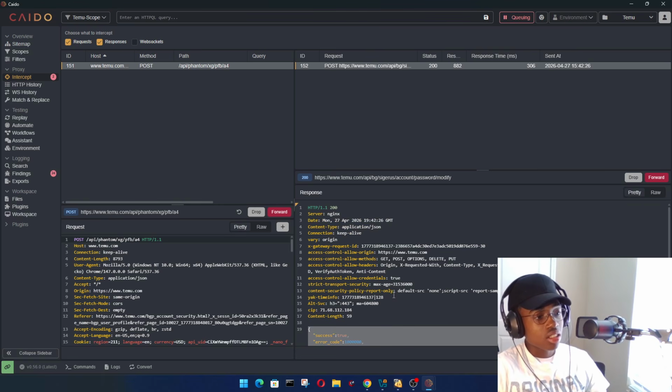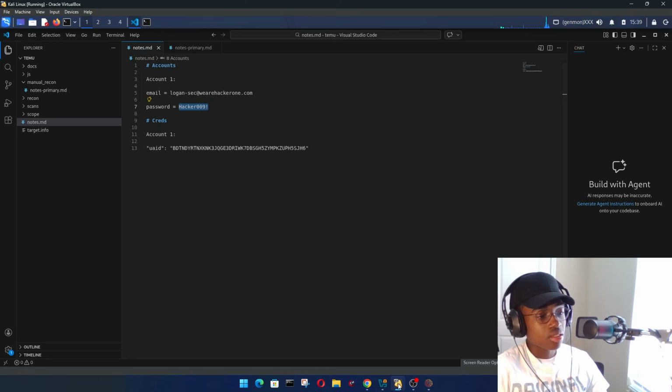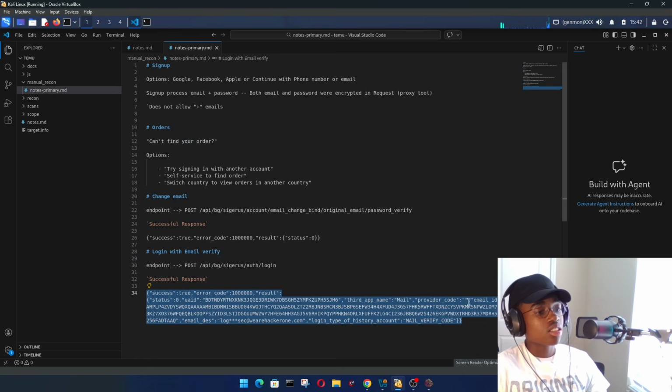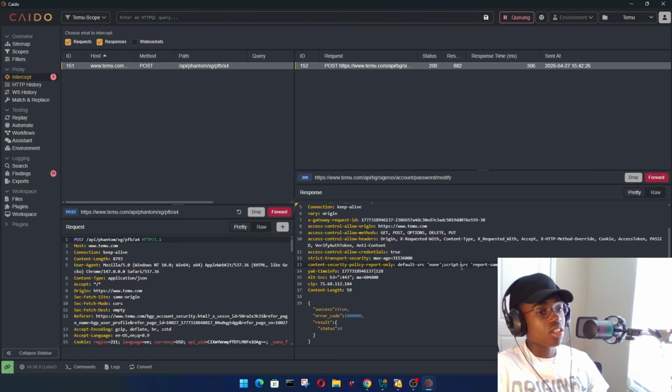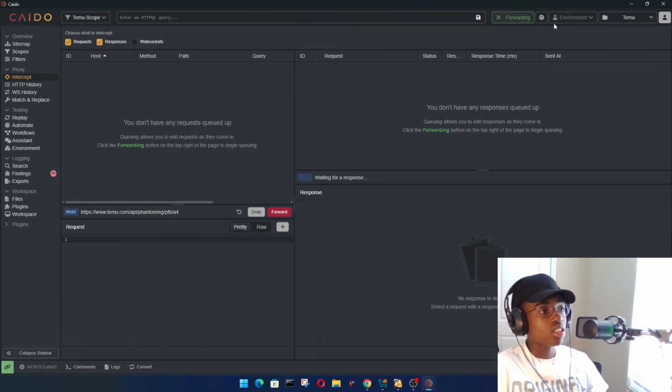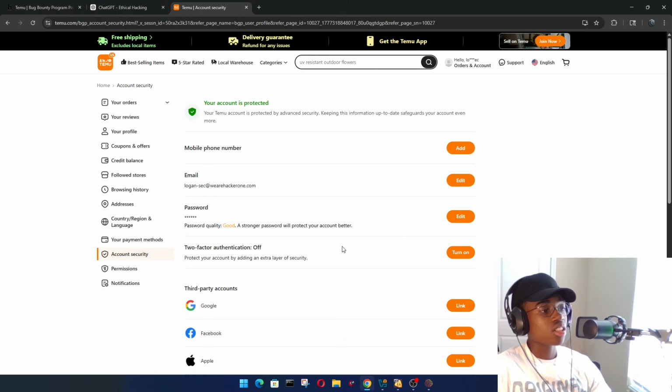Maybe. Let's see. And it's just 200. No, okay. I feel it could work. I mean, we're getting further along in the process, so it's not unreasonable that changing the password works.